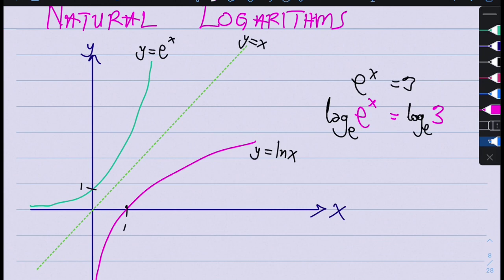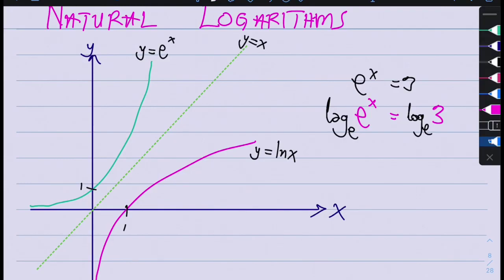All right, so maybe you've taken log to the base 5, to the base 10, to the base 1 billion, but in this case we are talking about to the base e. Well, e is also a number, it's not a letter, okay? e is 2.7 and so on. It goes on. You can just put it on your calculator and see the value of e. It's a non-terminating decimal. It works like pi, so it never ends.